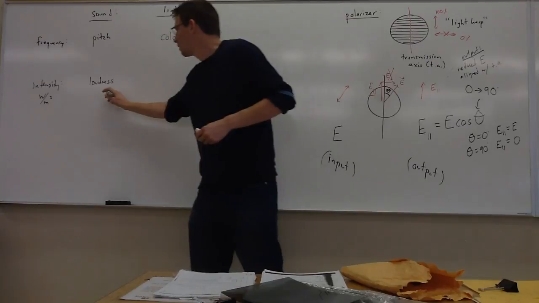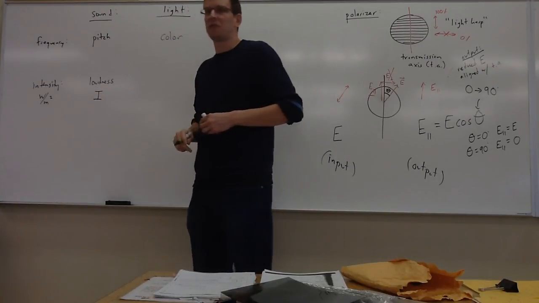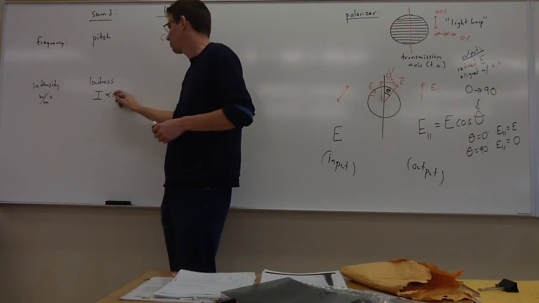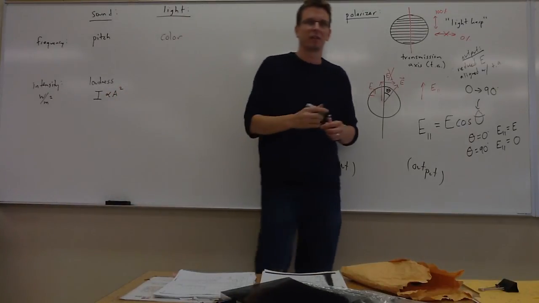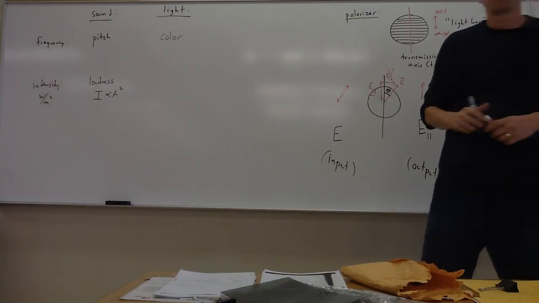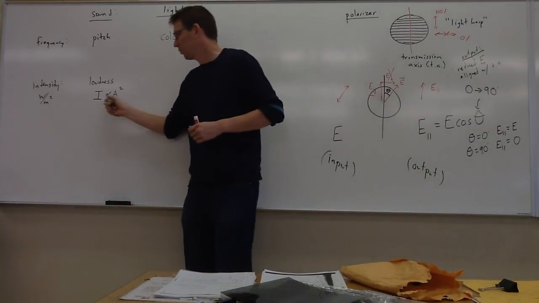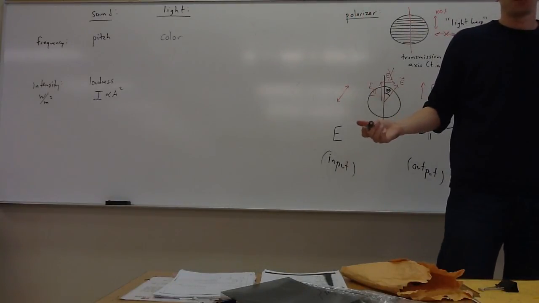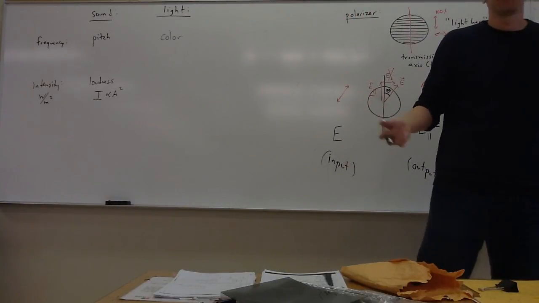And one of the things that we did in Physics 1, I didn't even give you the formula for intensity, but I did tell you it was proportional to the amplitude squared of the sound wave. So for instance, if the amplitude doubles, then the intensity is 4 times, right? I gave it only as a proportionality. I didn't actually even give you the formula.